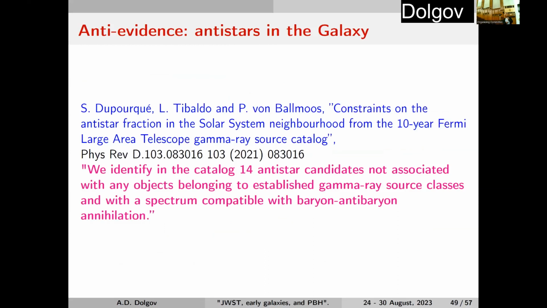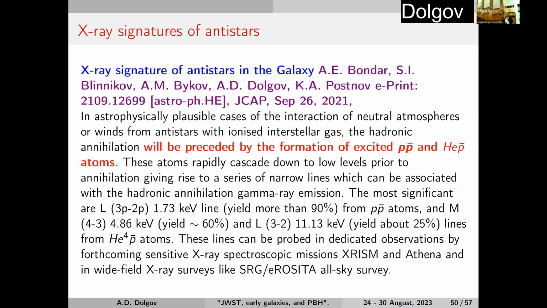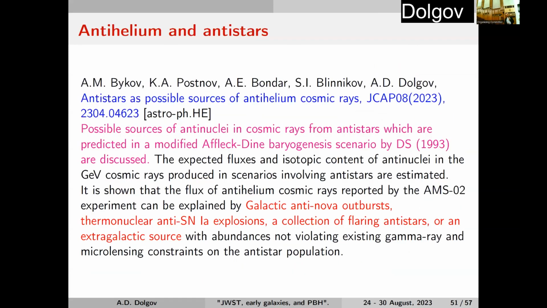Okay, I'll go next. There were anti-stars probably observed by this group, Dupérat, Thibaud, and von Ballmoos, and there was also our paper, studying with Bondar and many others, that this French group observed an excess of 500 MeV radiation from 14 stars. But an interesting idea is that proton and antiproton do not have a head-on collision, but they form atoms like positronium, and they jump from level to level, and there are very well defined atomic levels in the K region which can be observed.